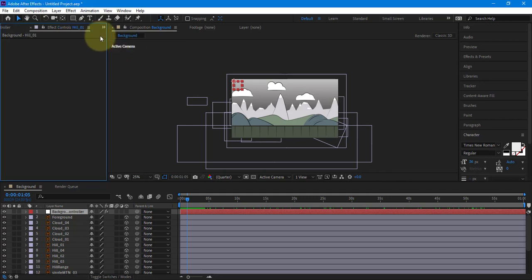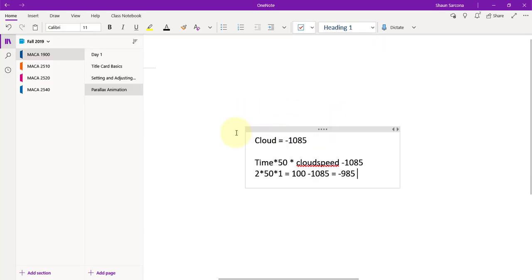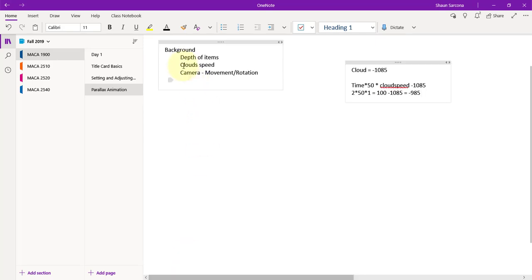Oh, I was on the effects control. Why is that? That's weird. All right, so there's my cloud speed. So that's one piece that I've rigged. Okay, so I can zoom out, slide this over. I'll put a little check mark there. And just so you can see, you have this too, like to-dos, and then you can click that.